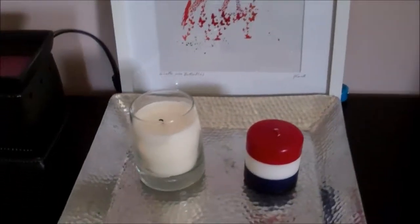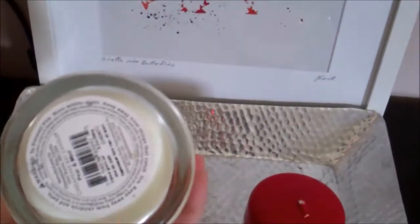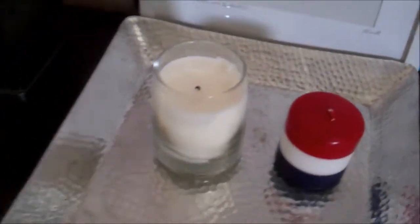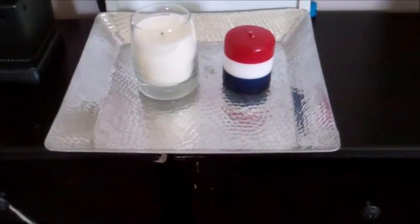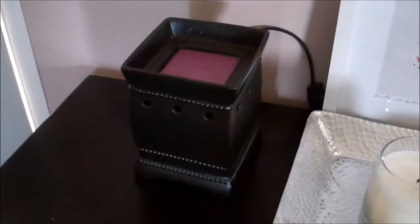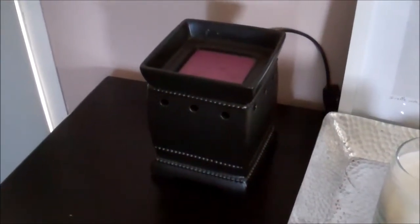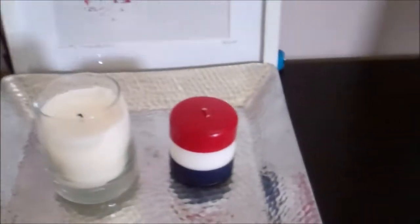It was awesome. So this is a really good smelling candle I got from my other Ross or TJ Maxx, and it smells like pear and mint. I had it at work, but I never used it because I was always afraid I'd accidentally leave it and burn down the building, so I brought it home because I thought it would smell really good. That's our Scentsy. It has satin sheets in there right now because I've been having issues changing the light bulb, so I've been switching it between that one and the other one in the kitchen.